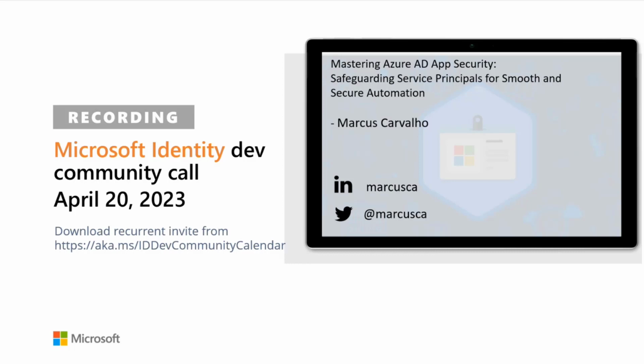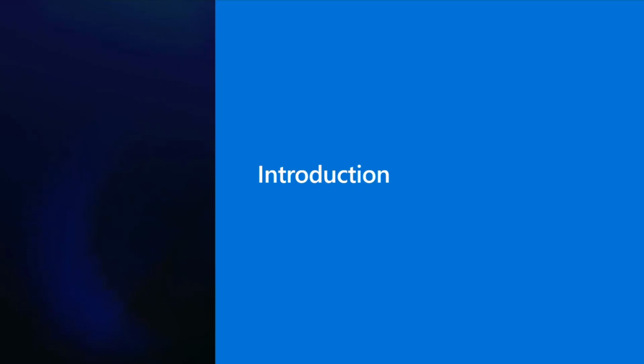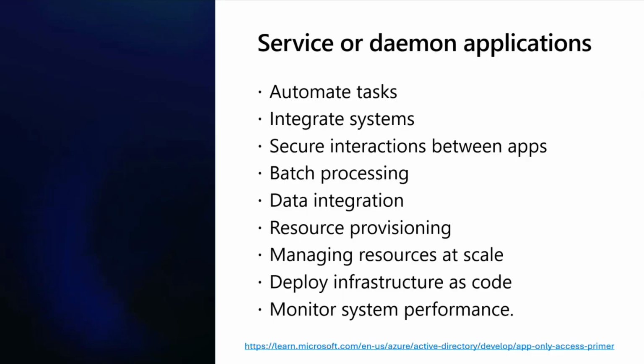So let's get started. Let's get into the session itself, where we're going to talk about service principals and automation. Let's give a little bit of introduction so we can set the stage, and then we can start moving around and seeing how we can do this. So, the scenario we're going to cover in this session.